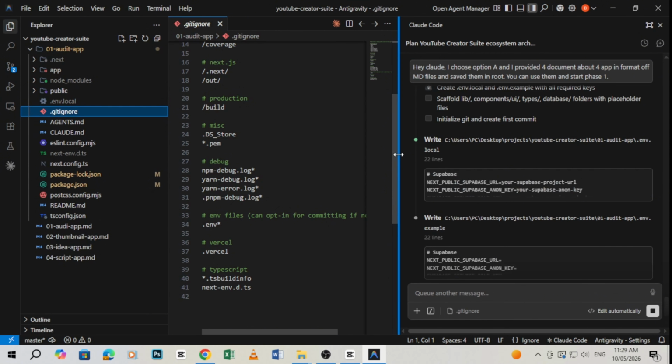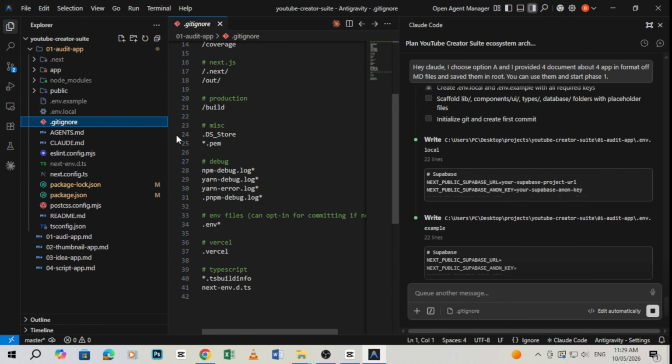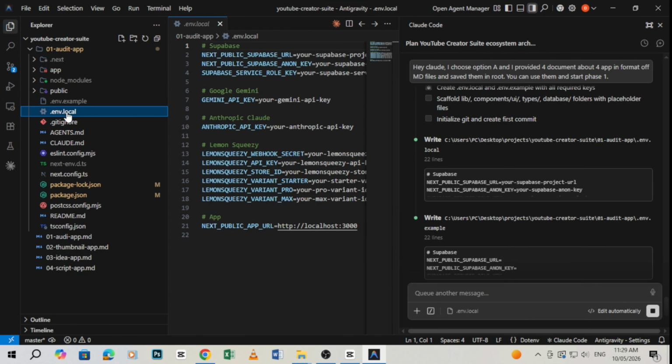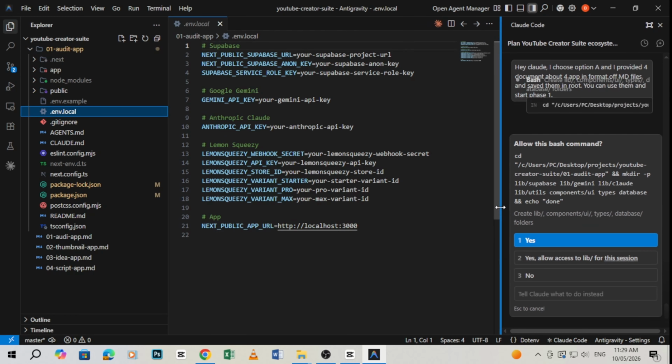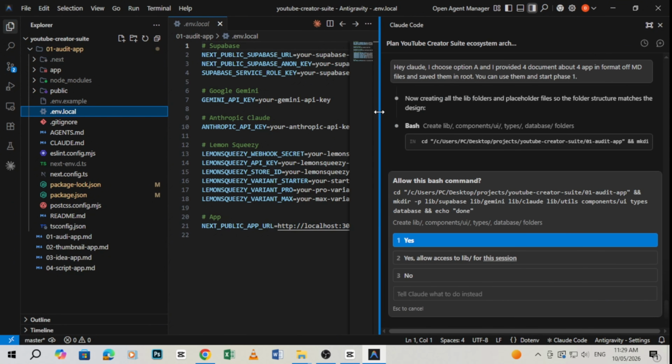Did you just see what happened? We now have the .env.local file. This is a crucial file where we will insert our API keys. I will focus on this point a lot when we get to that step. We'll need to use APIs from Supabase, Gemini, Anthropic, and Lemon Squeezy. Our local testing port will be localhost 3000. Okay, I'll keep approving so Claude Code can download more libraries and dependencies to build the general framework.